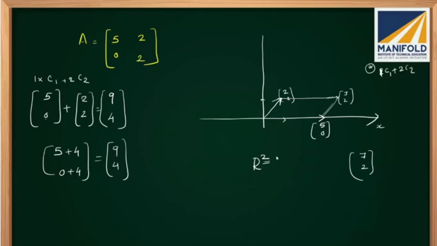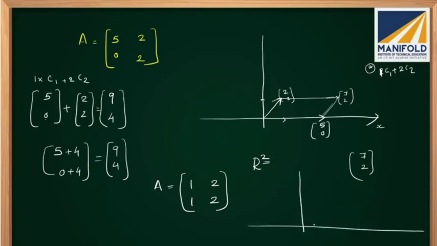Okay. Similarly, I'll give another example. Suppose I have a matrix, let us say 1, 1 and 2, 2. What will the column vectors be representing? 1, 1 will be a vector in this particular direction, right? 1 unit on the x-axis, 1 unit on the y-axis. So that is the 1, 1 vector. 2, 2 will be a vector in this particular direction. Same direction, I will have 2, 2 also.